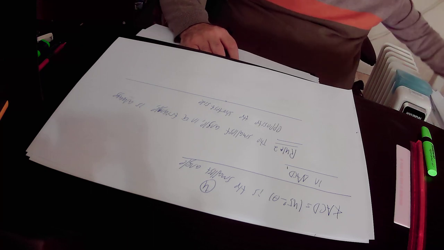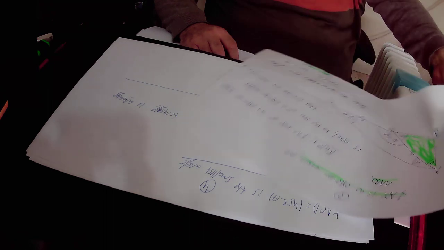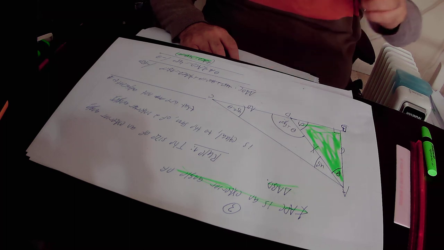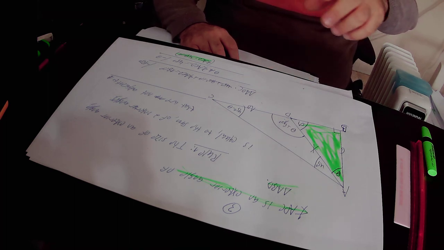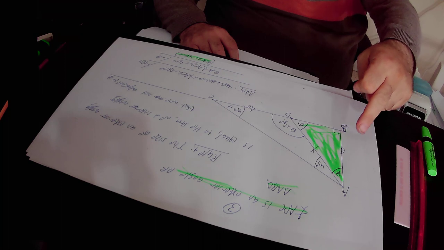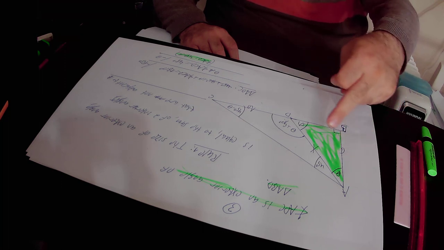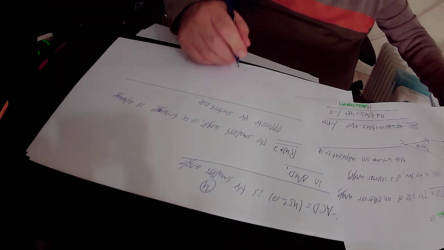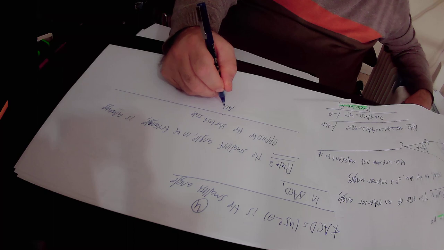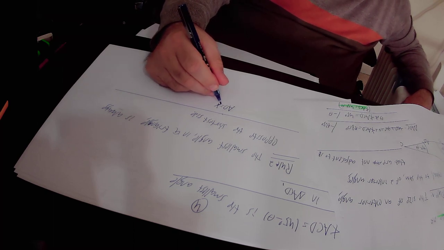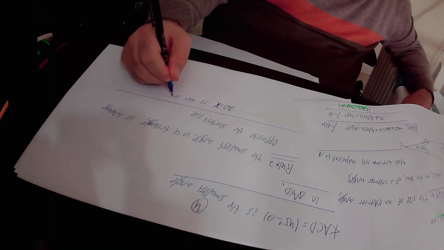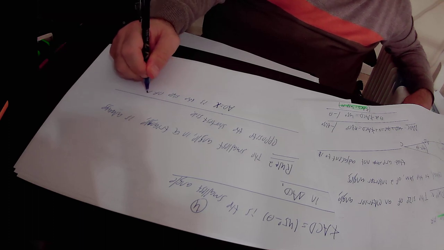So here, according to rule number two, angle ACD, this angle that is the smallest angle, must be opposite the shortest side. That is to say, according to rule number two, AD that is equal to x is the shortest side in triangle ADC. According to rule number two, AD that is equal to x is the shortest side of triangle ADC.